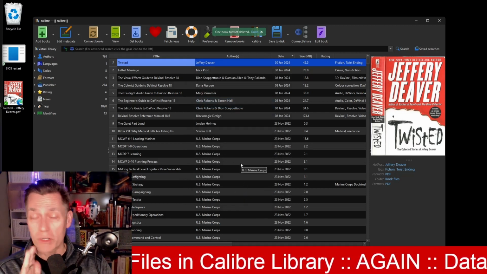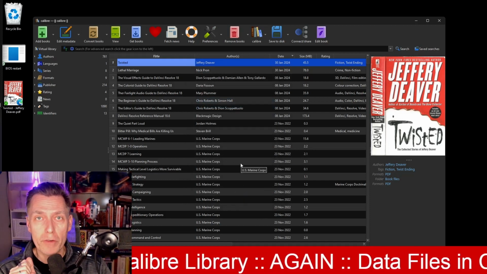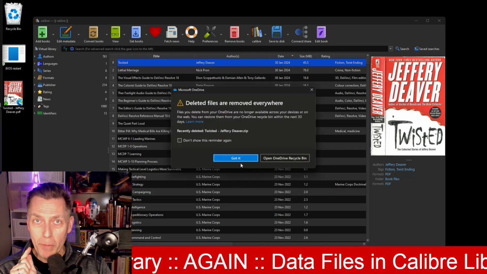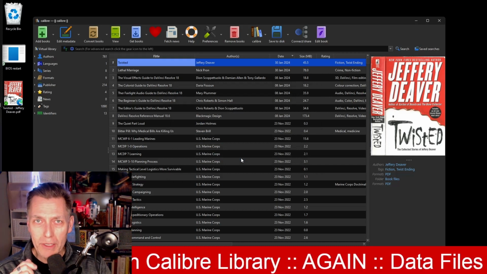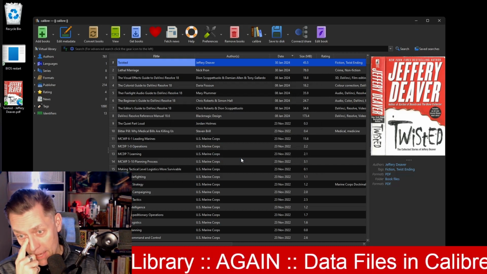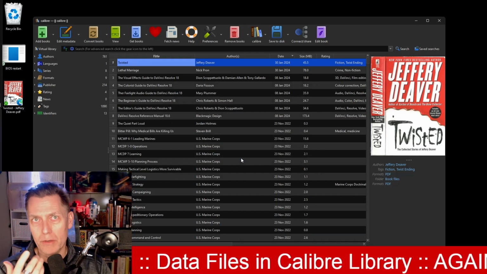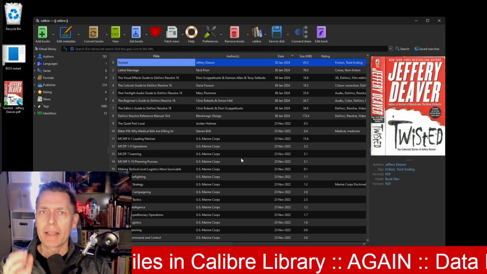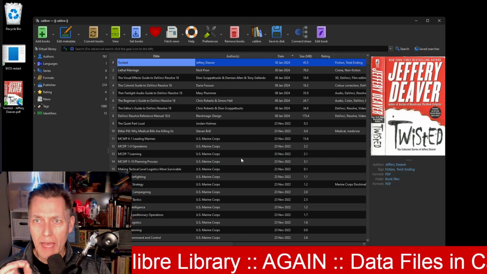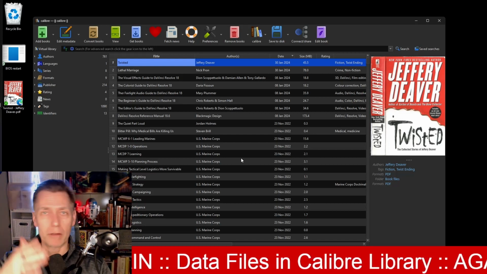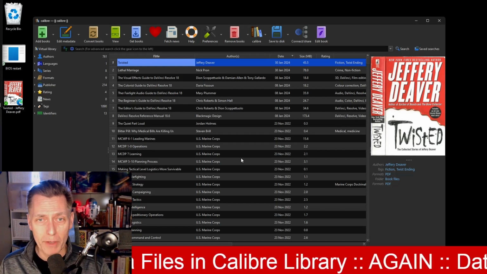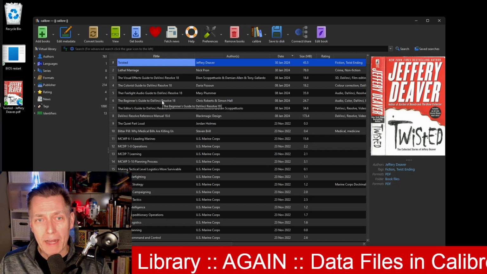That's fine, it works, and that's a great shortcut, and I appreciate Richard for telling me that. But he got me doing some homework. When I saw that, though, I started going through the release notes of Calibre, and back in April, which is 10 months ago now, Calibre added a much easier way to add data files or related files that doesn't even require you to zip them up, and then if you want to use them later, you'll have to unzip them. Let me show you how easy that is.